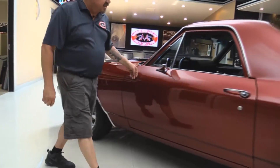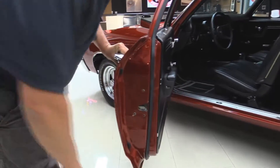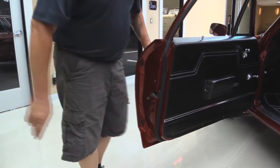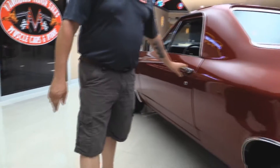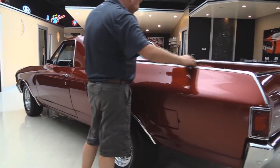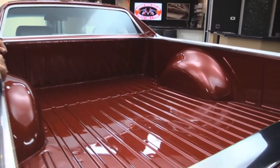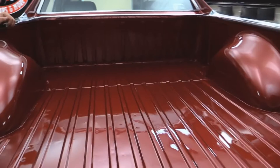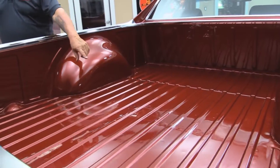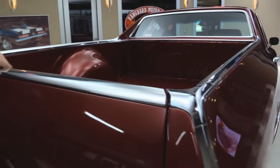Fenders are nice and flush to the doors. The paint is nice and smooth. Look at those door jams — beautiful. Rubbers all new. Looks like the door latch was out and they did the restoration. Got Kragers on the back. Now most of these poor El Caminos had to go to work every day — carpenters, painters, bricklayers beat the heck out of these cars. It's got a couple little dents in the bed but it's nicely painted.